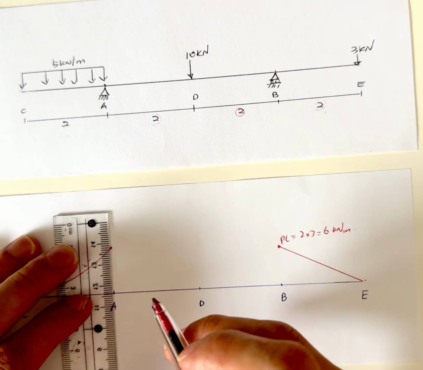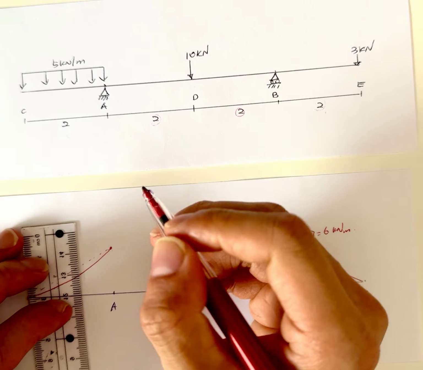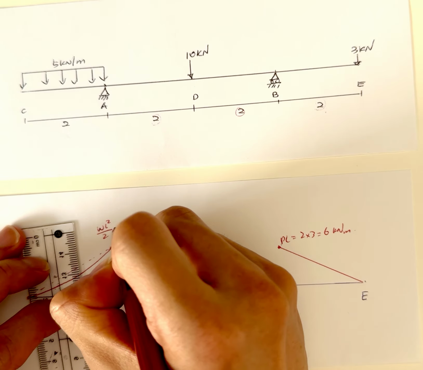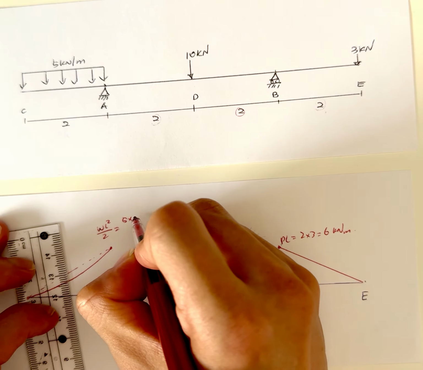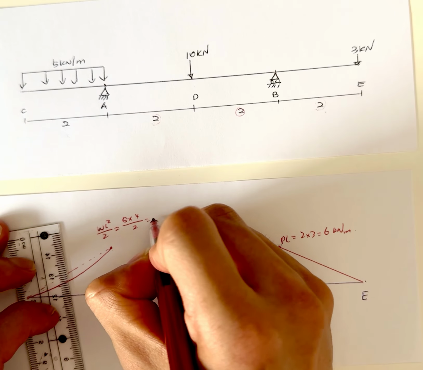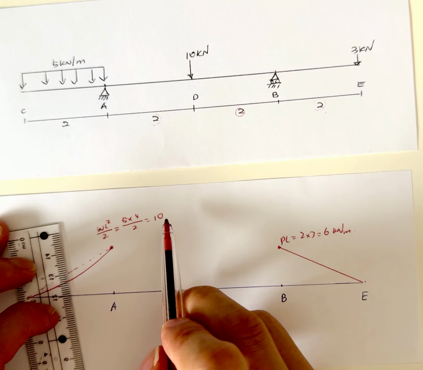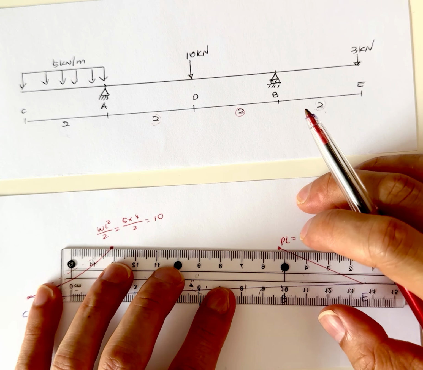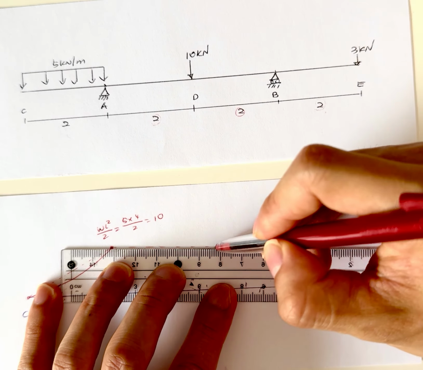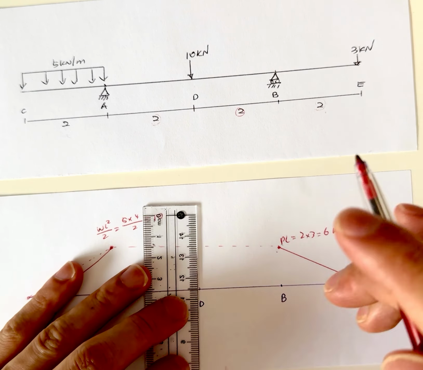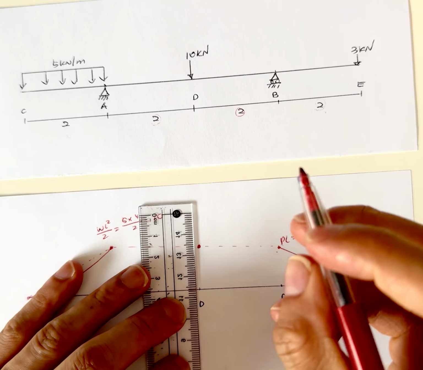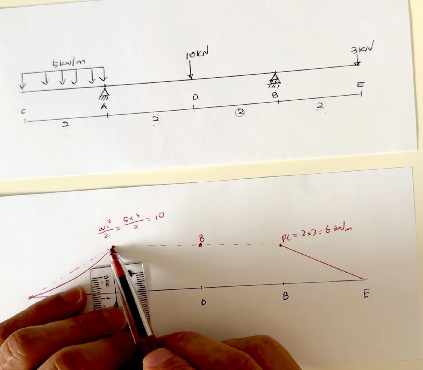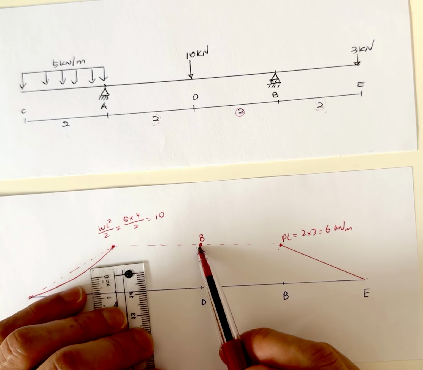And next, we know from this point here, point A is going to be hogging as well. So the moment here is omega L squared over 2. That gives 5 times 2 squared, which is 4, divided by 2 equals 10. So this point here is 10 kilonewton meters and this point here is 6. Same thing, my preference, I'm just connecting these 2 dots together using a dashed line. And the point D here is in the middle. Using geometry, we get this point D is 8, because 10 is top, 6 is below, and 8 is middle.